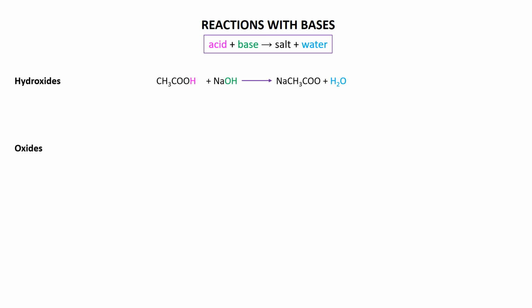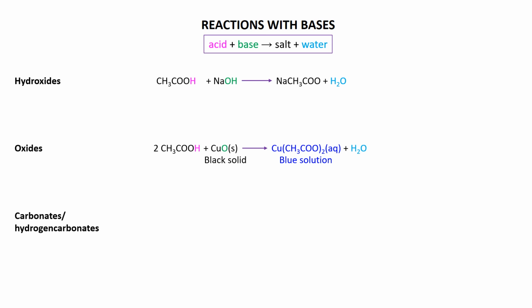They'll also react with oxides. Now remember, all oxides are their hydroxides that have lost some water. So if we took 2 acetic acids to react with copper oxide, this is a reaction that you'll have seen in the A levels. Well, again, you're going to get a neutralization. There's the H, there's the start of the base, the oxide there. So you'll make some H2O. And of course, you also make the copper acetate, that's the salt. This is a nice little test that you can do in some places. You start off with the black solid of the insoluble copper oxide, and then that reacts and dissolves in the acid to give you the nice blue solution of copper 2 acetate.